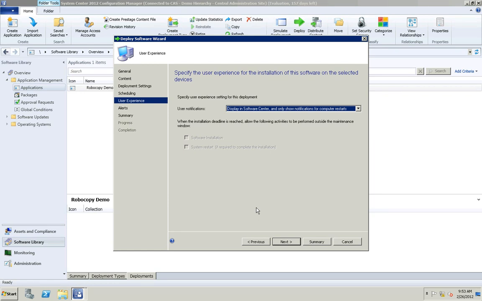Now, the exception to that, obviously, is if you're deploying to a user and the user selects to go ahead and deploy, then we're going to allow that to happen because the user's manually chosen to do the deployment. But if you're deploying to systems, and the maintenance window has not come up yet, then even though it's mandatory, we're going to respect that maintenance window unless you set these options to bypass the maintenance window. So these are available on a deployment by deployment basis. So if there is something that's an emergency you want to send out regardless of maintenance windows, you can do that.